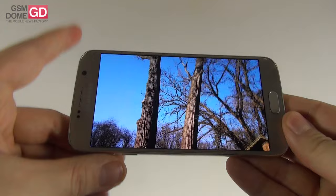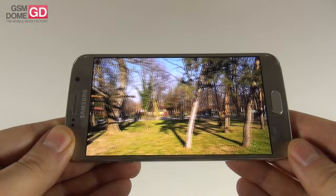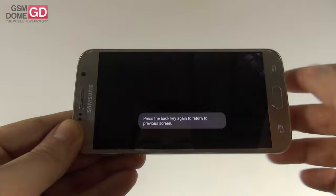It's a crisp video with good stabilization, nice colors and nice level of detail. 70 mega per second bitrate and MP4 file. Then comes the second video.